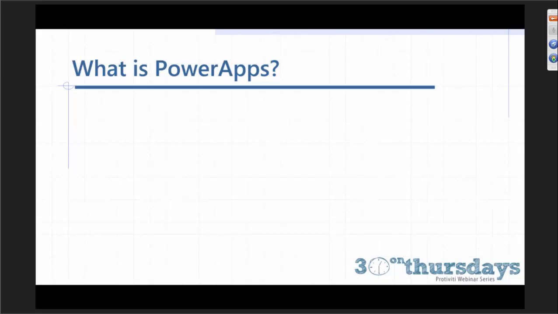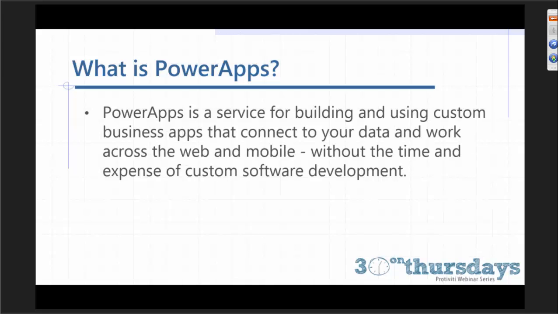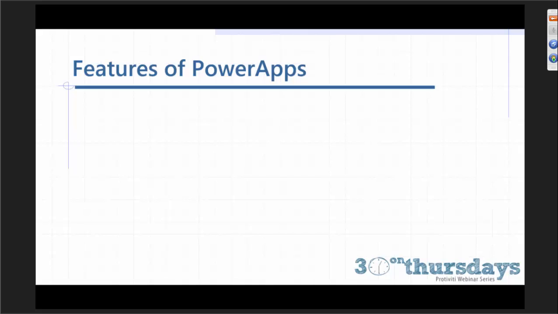So let's get straight to it. The first question I'm sure you all have is, what is PowerApps? Well, the official Microsoft answer is PowerApps is a service for building and using custom business apps that connect to your data and work across web and mobile, and then of course their nice sales pitch, without the time and expense of custom software development. So what is it we're actually talking about? Well, of course, it's just a solution for building something that we can use within Office 365.